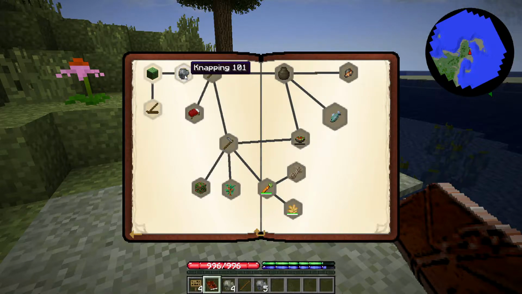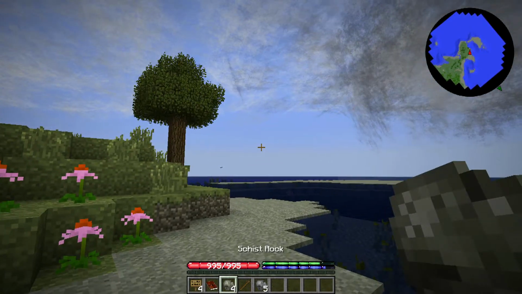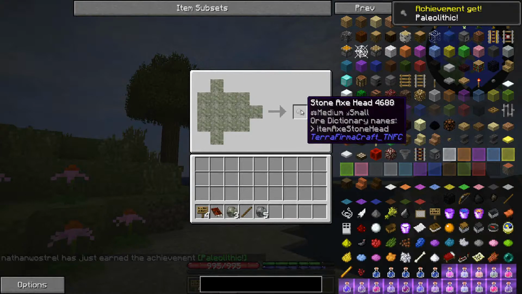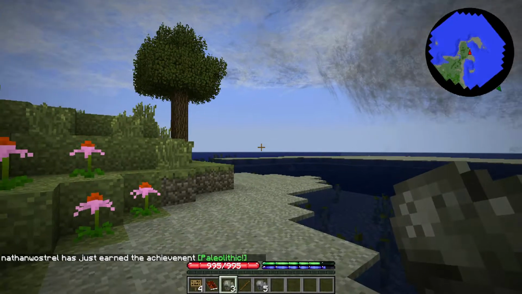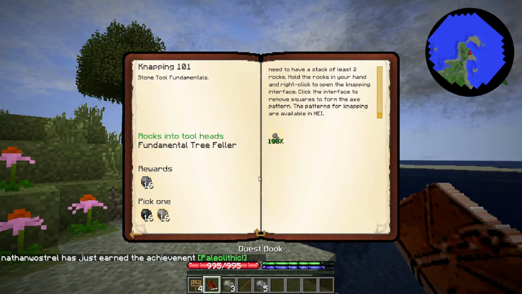So let's go back out here, and the next thing we have is Napping 101, Stone Tool Fundamentals. To begin napping a stone tool, you need to have a stack of at least 2 rocks. Hold the rocks in your hand and right-click to open the napping interface. Click the interface to remove squares to form the X pattern. The patterns for napping are available in any eye. So now we will take our schist stone here, and to make a pickaxe, we take out these 2 corners, we go like this, and there we go, stone axe head. So now we get the achievement Paleolithic. So let's go ahead and go back into the quest book.